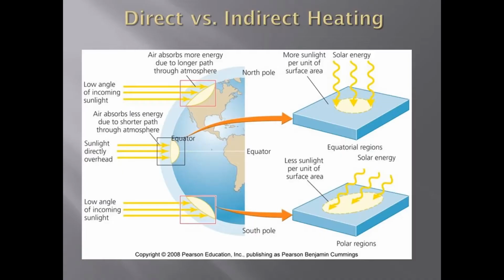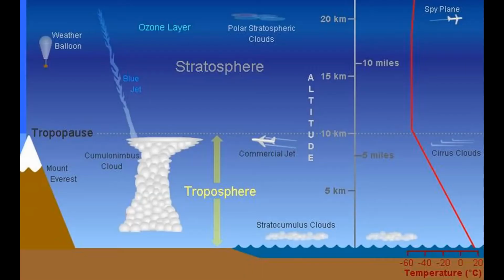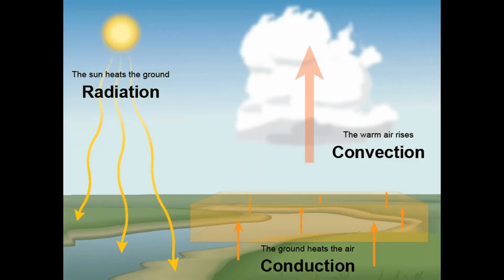We know this. Most of the heating in our atmosphere is indirect, right? So you think about the atmosphere, the troposphere, the first 50,000 feet, it can be quite cold. As you get up higher and higher, it can be well below freezing, even at the height of summer. That's why you see contrails from airplanes making puffy clouds. The moisture comes out of the engine. And once you get up to 60,000 feet, it starts getting warmer and warmer.